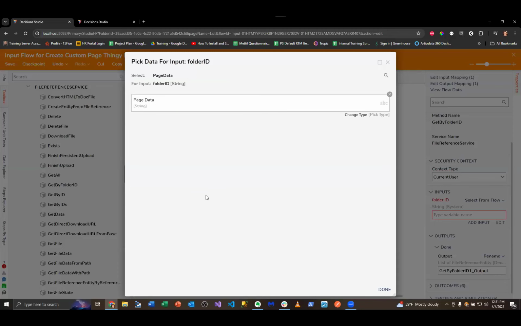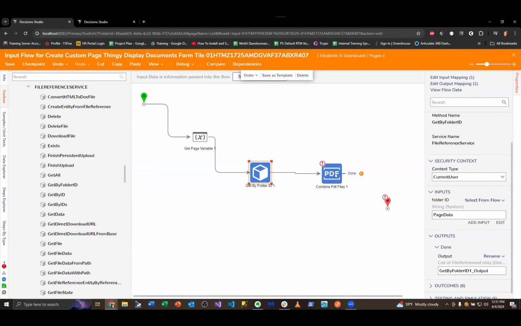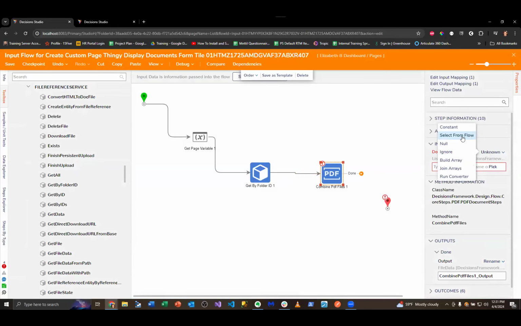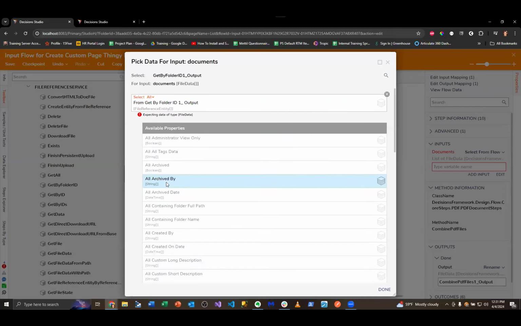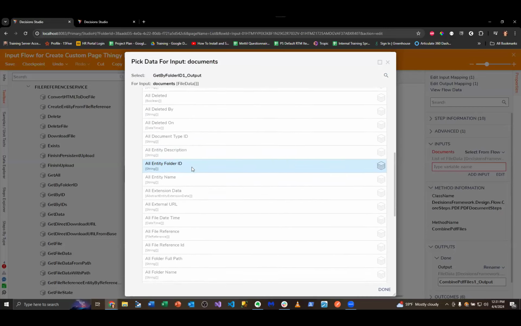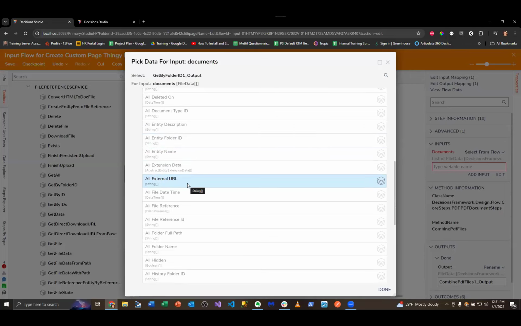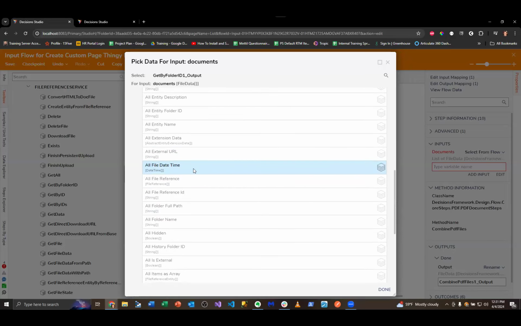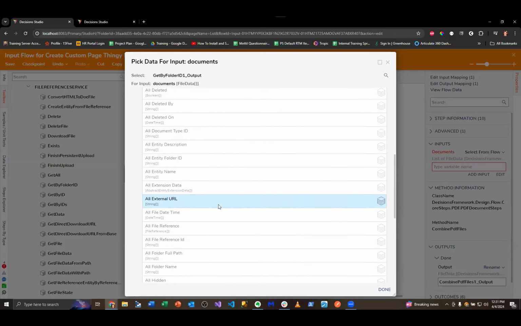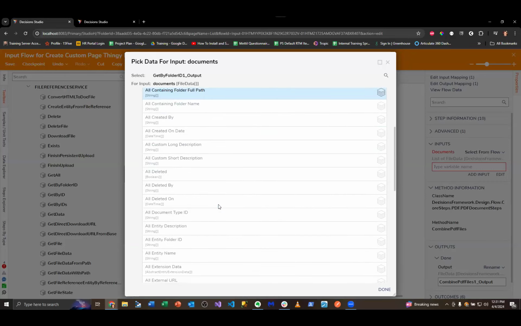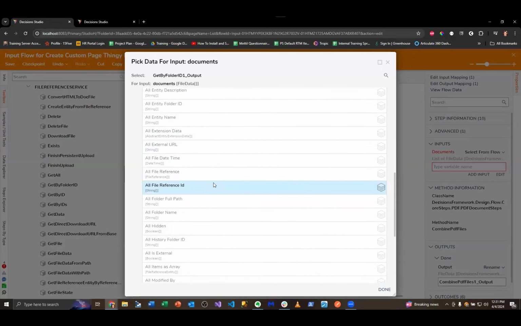So you select from this the page data that we get from there. And then we pass in that list of file data. Select from flow from, oh, that's the problem. So we got to work with that. How do we get all, well, no, we should be able to get it. So if you drill down into this list, there should be all file data inside of it. Where is it? All file data. I know it's here. I remember seeing it. Extract, all create, come on. Right, internal team. I'm not making this up. There was like an all file data in here, I thought. If I made it up, there's another way I can do it. That's fine.